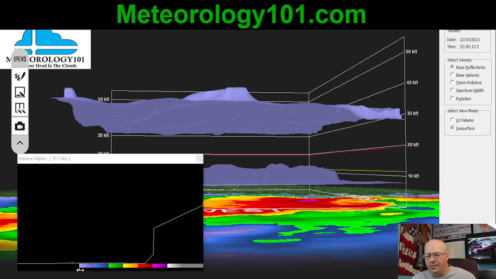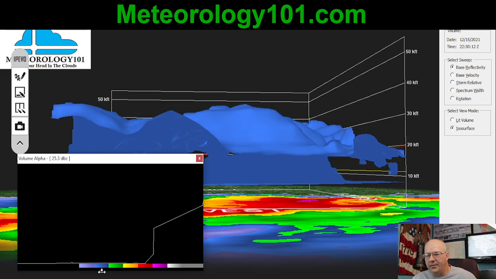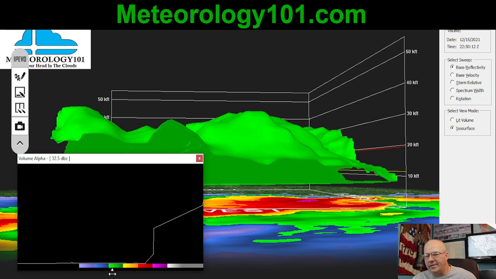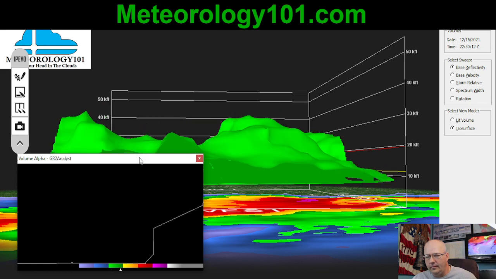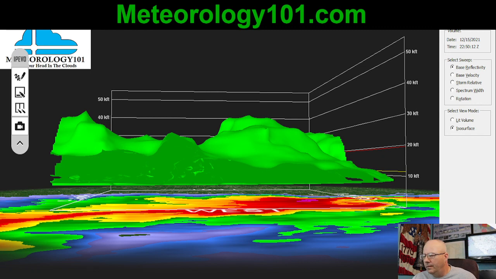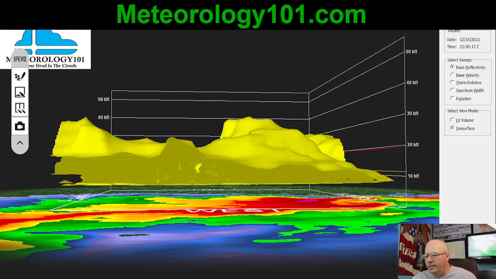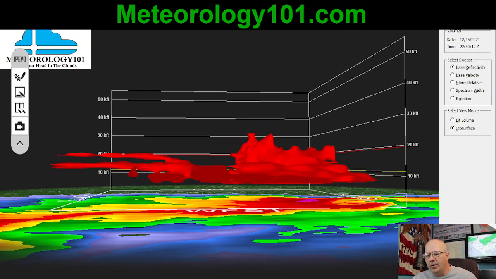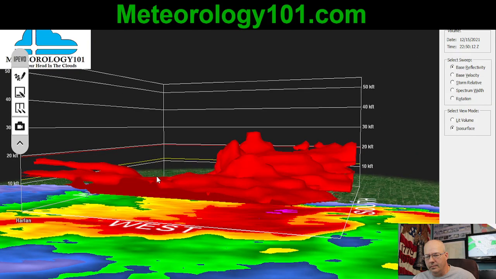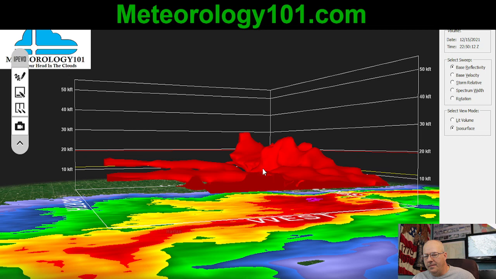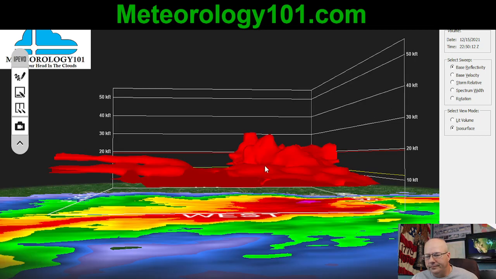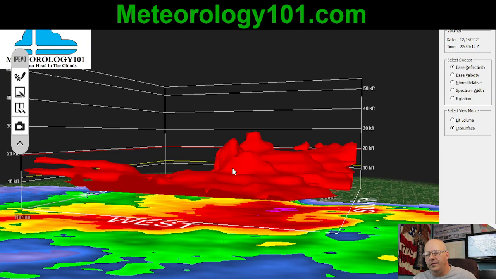This is just one section of dBZ, like 5 to 10 dBZ, 10 to 20, 20 to 30, and as you can see, the higher reflectivities get into the center of the storm. Let me get this thing out of the way so you can see that now. So we go 40 to 50. Once we hit the 50 dBZ mark, like I said, anything over 10,000 feet could be a severe thunderstorm. It's possible to produce hail of 1 inch or greater, or even winds of like 58 miles per hour, whatever the criteria is that the National Weather Service sets for the local station for a severe thunderstorm.